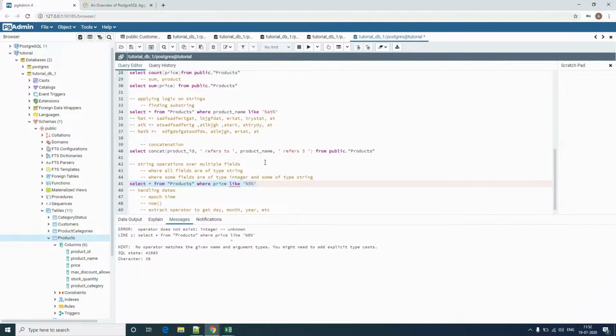If I do this, it will not work. Why? Because price is an integer and the LIKE operator works only on strings. So what do I do in that case? I have to convert price into a string. There's a syntax to do that, and let's explore that.